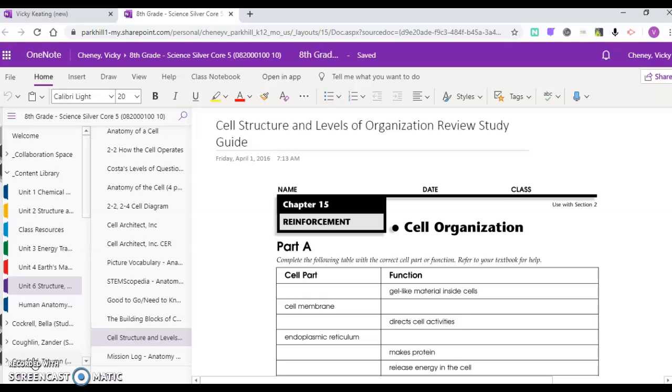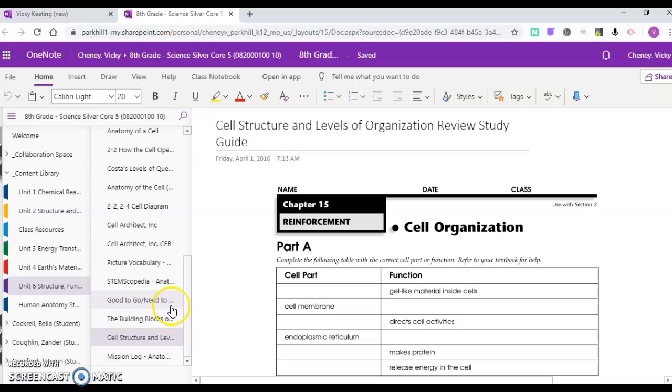First of all, what I would like for you to do is to please check Infinite Campus to see if you have any missing work. Please try to complete the missing work before the quiz, because I would like to post answer keys so that you can check your work before you take your quiz. Also, please remember to email me if you do any missing work that has a missing or a 0 in Infinite Campus so I can recheck that and change your grade for you.